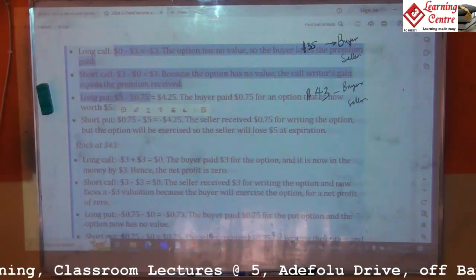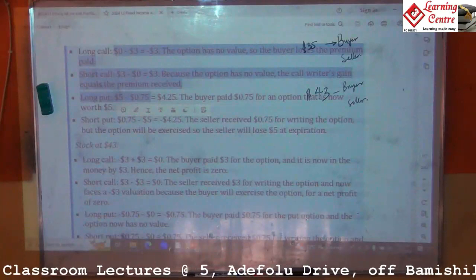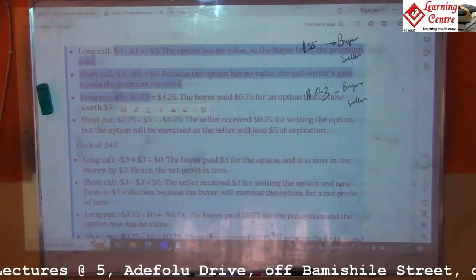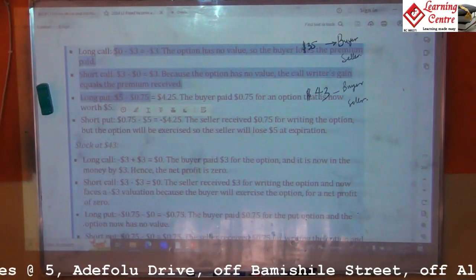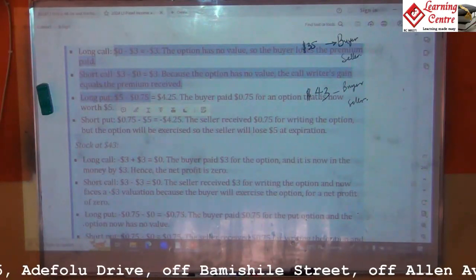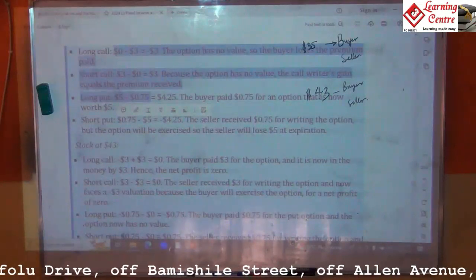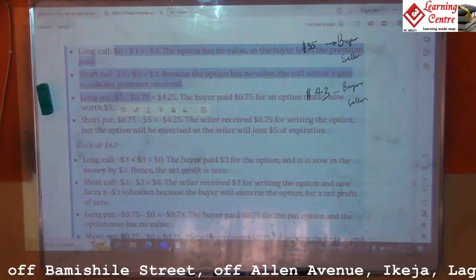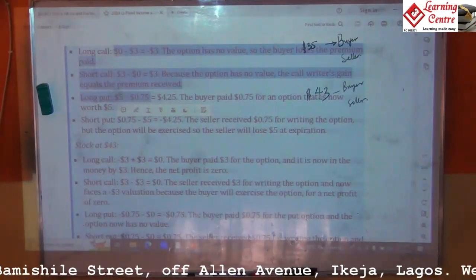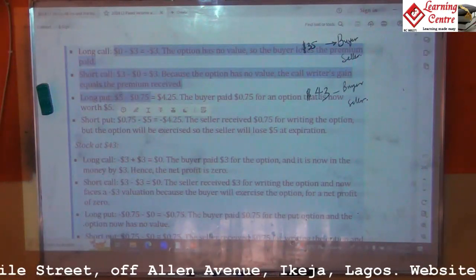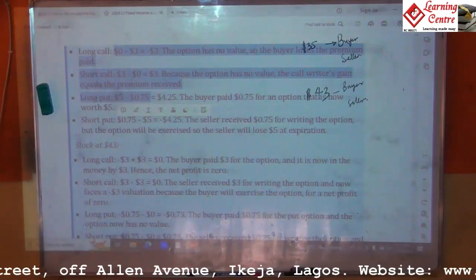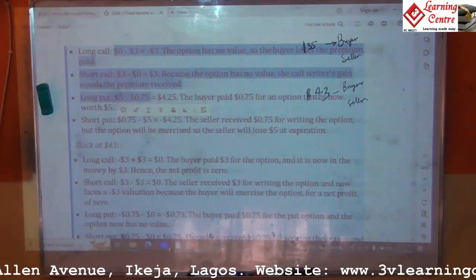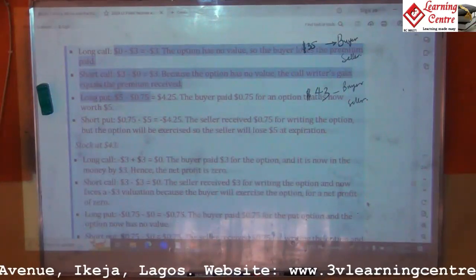Step 2 is, okay, a premium has been paid. The person that bought the option has a cost of the premium. The person that sold the option has a profit of the premium. So you now add what you have gotten from step 1. Step 1 was this 0. Okay, 0 minus the premium I have paid. That's the buyer. For the seller, 0 plus the premium I have. So that's what you do at the end of the day to get the balance.